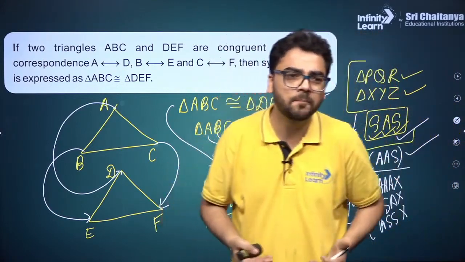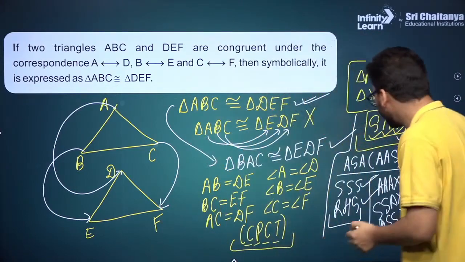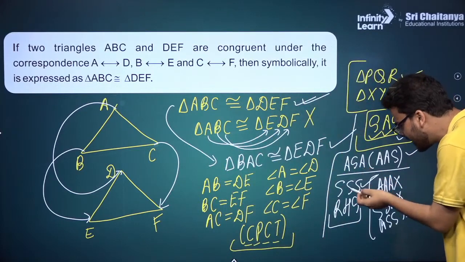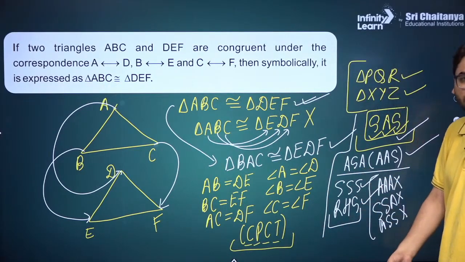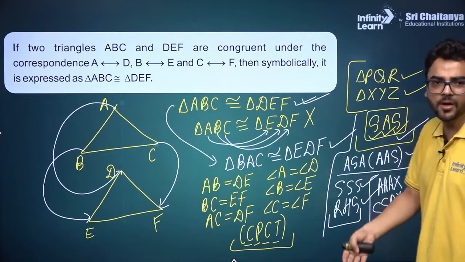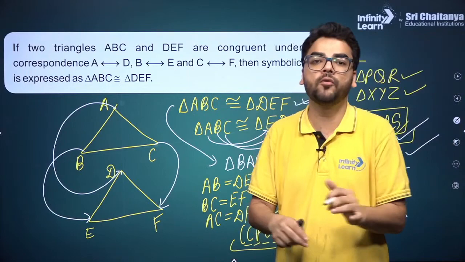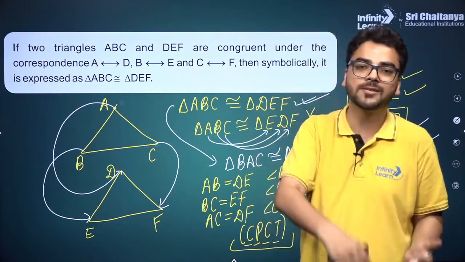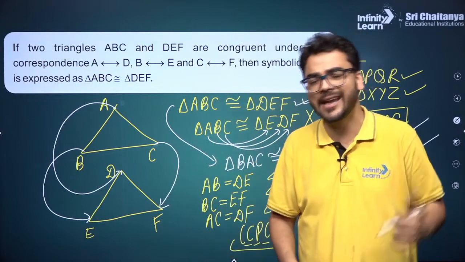Basically, you must have seen. I'm not going to do the proof over here, Shinjini. You got that? Because there is a proof to each of these as well. There is a proof to ASA, there is a proof to SSS, there is a proof to RHS as well. I'm not proving it right now. You got that logic? Because we'll be doing questions. And that cannot be proved, Shinjini. That is not proof, that is verification. There is a difference between proof and verification. SAS can never be proved because it's an axiom.